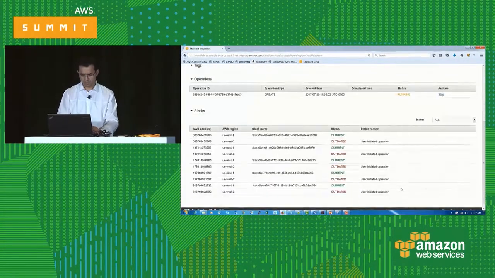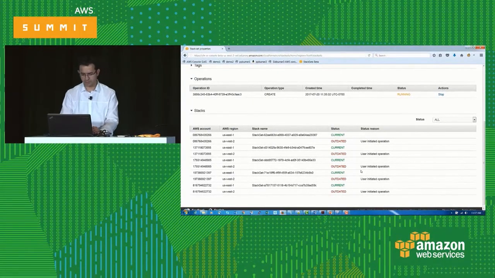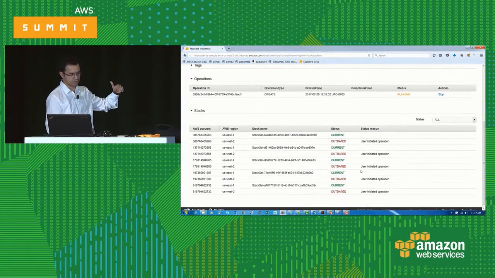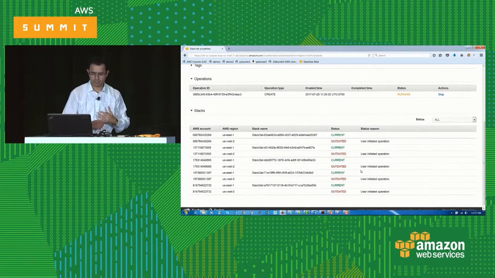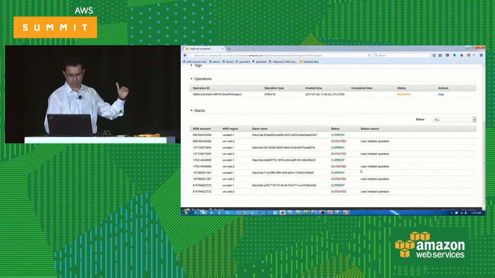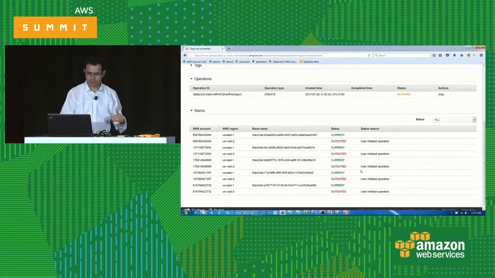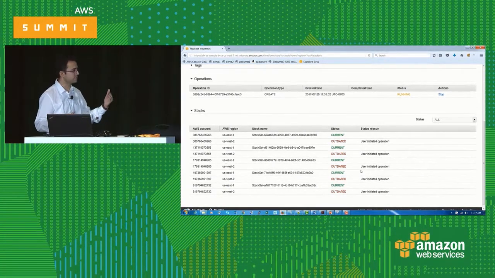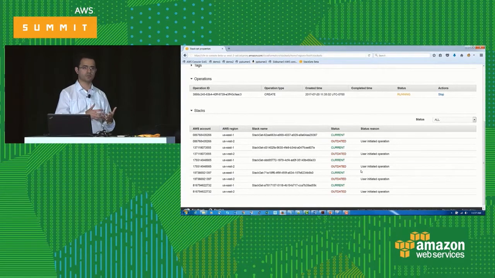Okay. So I've started seeing some data in here. So it looks like, as I mentioned, the order of the regions is important. US East 1 was the first region, so it has successfully deployed the stack in each of those accounts in US East. If it is successful, the status says current, which means it's current compared to the template that I specified. And if it has not yet started, the status is outdated compared to the template. So it will start in US West 2 in a minute or so.